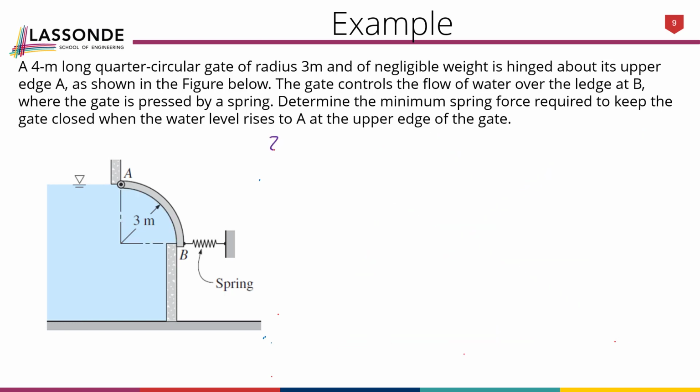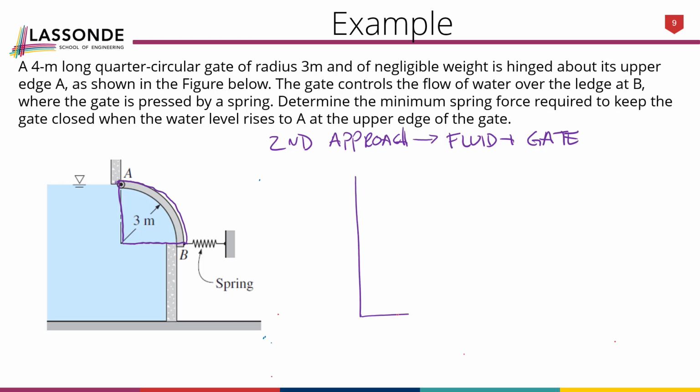We're not going to do this approach because that adds an extra step in the middle, because then we'd need to go and later do a free body diagram on the gate itself, looking at the reaction forces in the springs and the force from the fluid. So instead we'll do this approach where we include the fluid and the gate together as one system. So here's that system here.